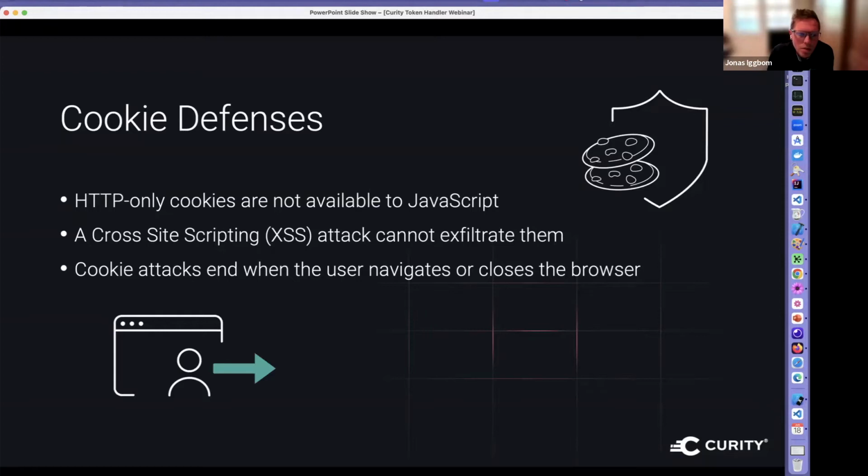Also, this mitigates the cookie attacks that happen when a user navigates away from the site or closes the browser, right? And that's a very important point, because if a token is stolen, that can be living in a curl command somewhere for as long as that token is valid or the refresh is valid. Whereas a cookie-based attack, if you're riding a session in the browser, dies when the user closes that. Right, big difference. Yeah.